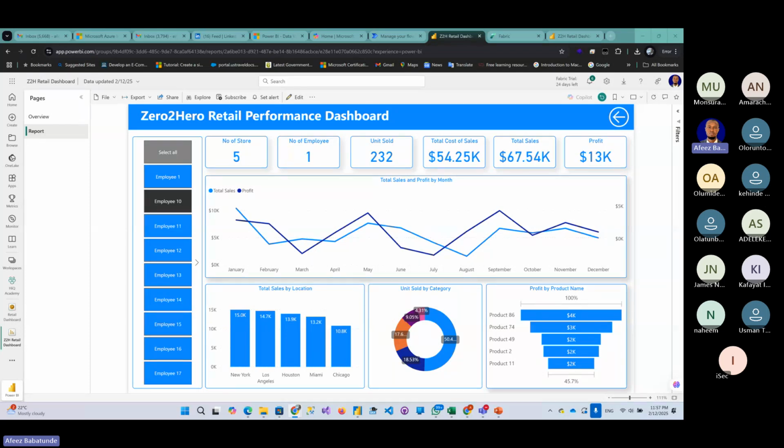It has to do with importing customer behavior data, identifying churn trends, and then implementing a customer retention strategy based on the insight. So that's all about customer segmentation.